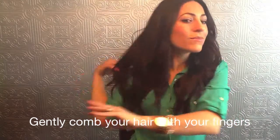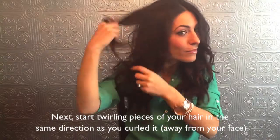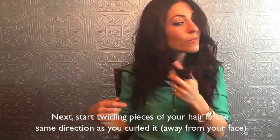Once you have completed curling your hair, gently comb it using your fingers. Next, start twirling your hair with your fingers in the same direction as you curled it.